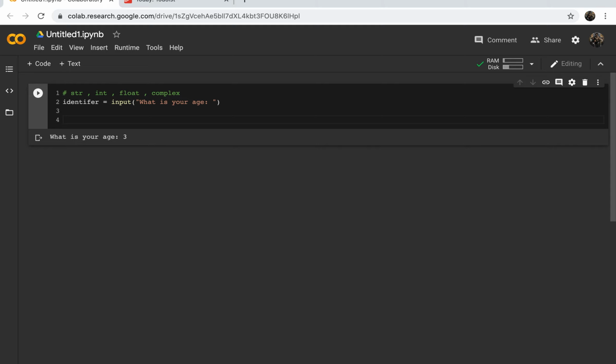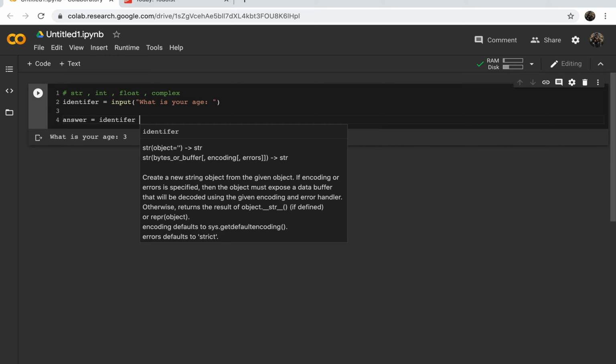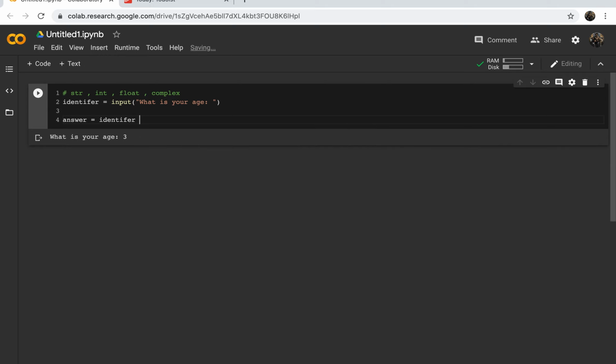We're going to say B, or like any, we could say the answer is equal to identifier times, we learned about operators. There's a plus, there's a minus, there's a multiplication sign, there's a division sign, and there's a modulus sign. But we're going to be using any sign we want. So we'll just say identifier plus 5.